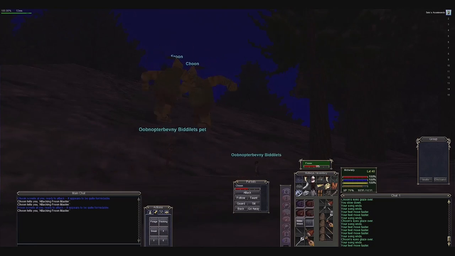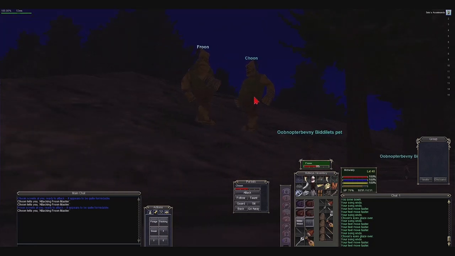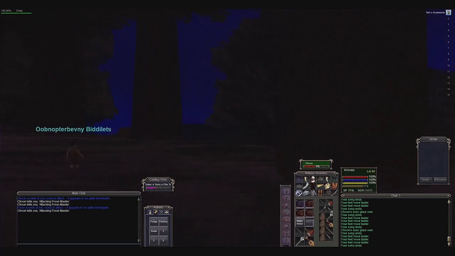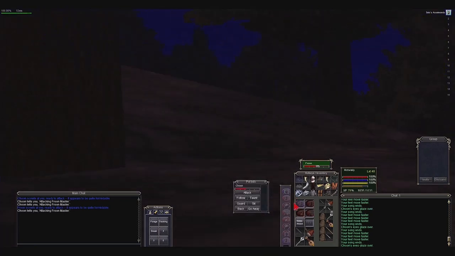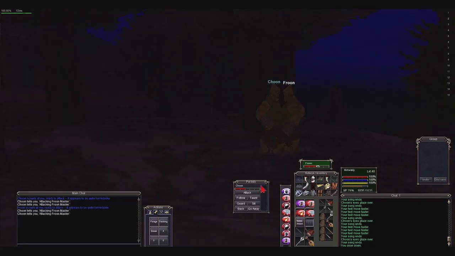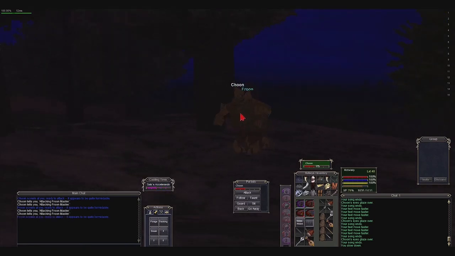Hey, what the heck is that? Alright, 49, 55. We shall see what we get here in a second. We'll let them duke it all the way out. They'll respawn. Chun's going down. Froon is the superior brother. Oop. Solos on is always good.